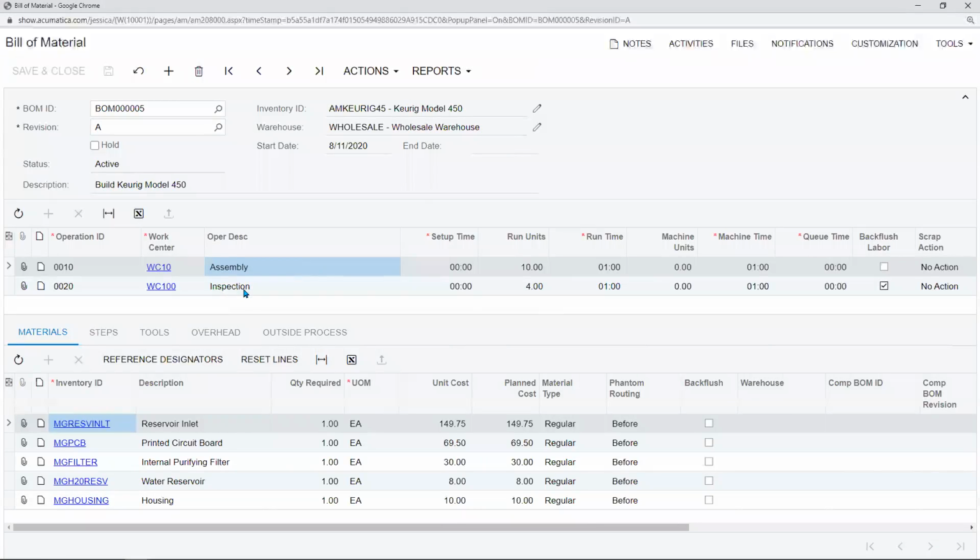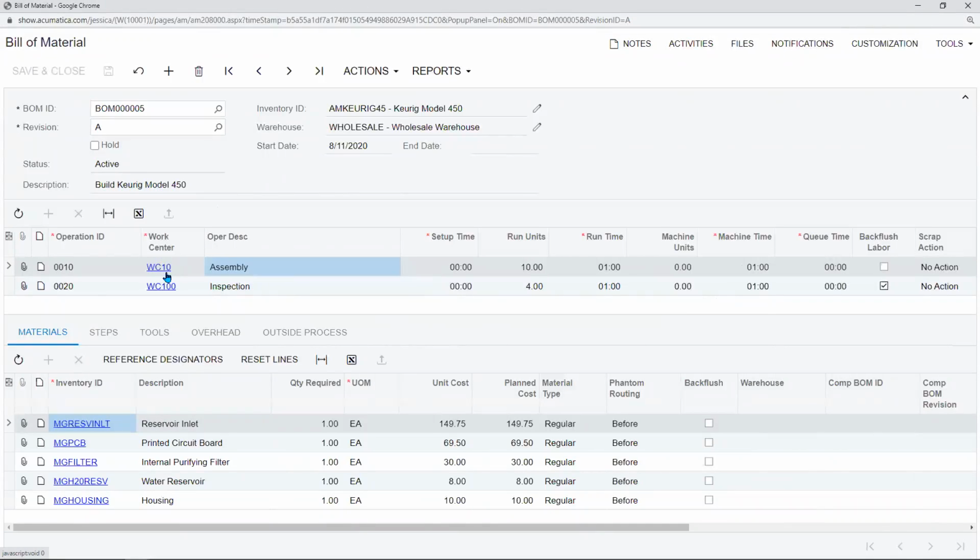Over here with the inspection, you can see that we have additional time entered here. The setup time being how long does it actually take to set up that operation? Do we need to maybe clean the station, sterilize the station before we do something? And then machine time, similar to the run units, is how many machine units can you process within 1 hour in this example.